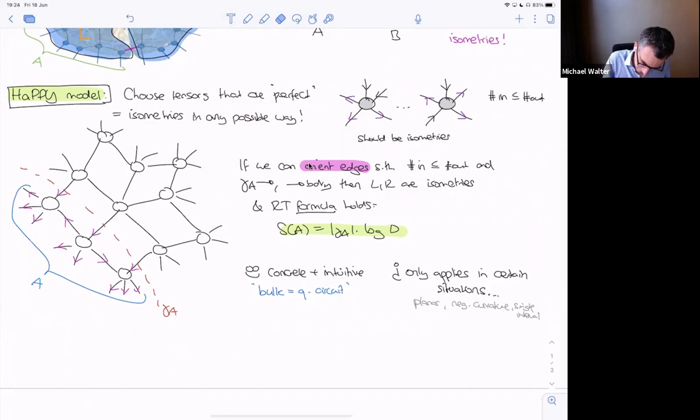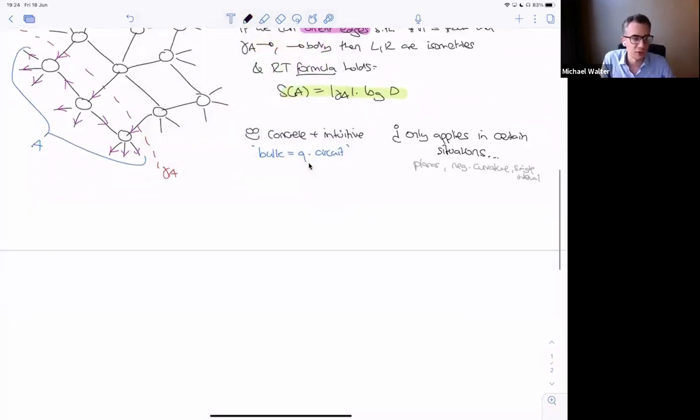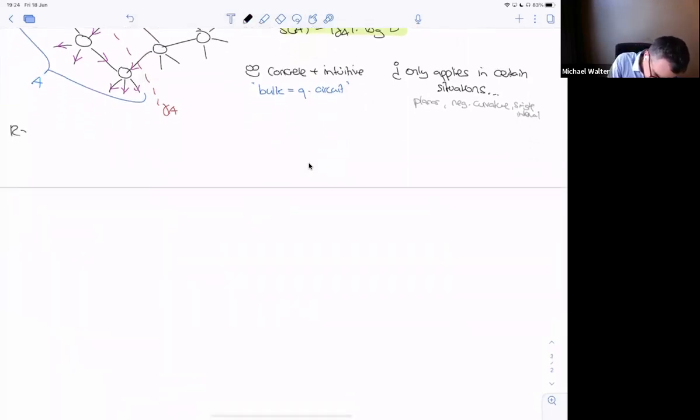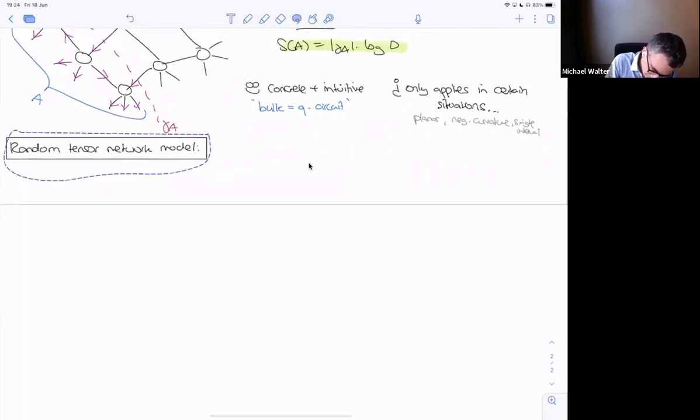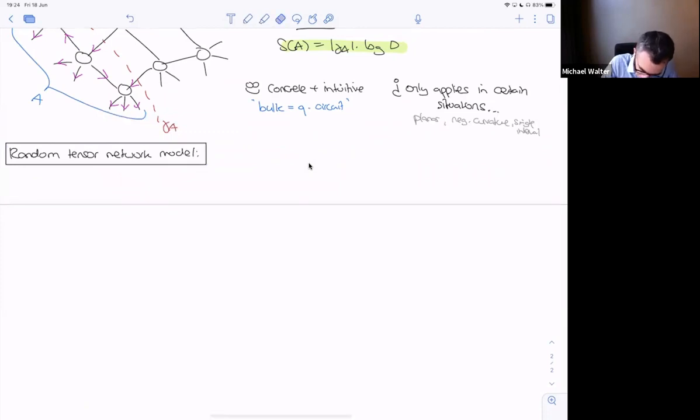All right. Great. So now we'll discuss this other model, and hopefully we still have a little bit of time to then talk about codes. So the other model is called the random tensor network model. That's something we proposed a little while ago, and the idea is very simple. Instead of fine-tuning these bulk tensors to be perfect, we're just going to take them at random, but we pick the bond dimension to be really large. So we're going to choose random tensors at each vertex independently, of large bond dimension, so large d. And then we'll see what happens.